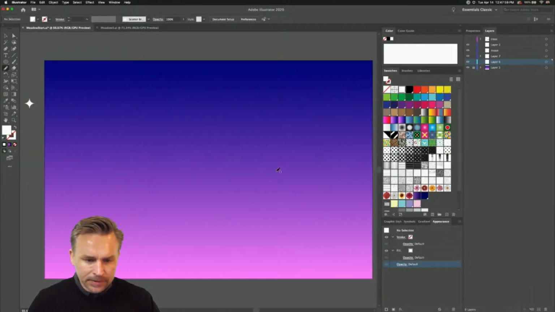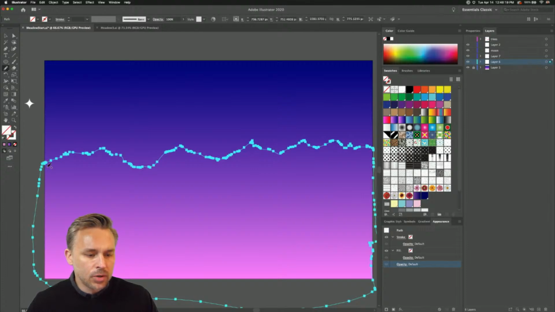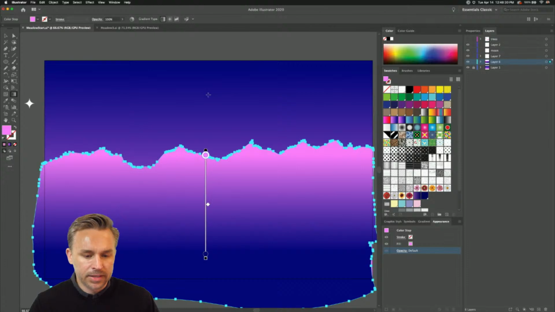Initially, I'll click OK. Let's pick a nice color, just like a gradient. And now I can make jagged mountains. Every single jagged point I have is going to give me a vector point. I'll just drag down to the bottom. I'm just using a mouse. We'll connect that like so, and there we have all of those points as expected. But that's what I'll use. I'll use these options for my designing.